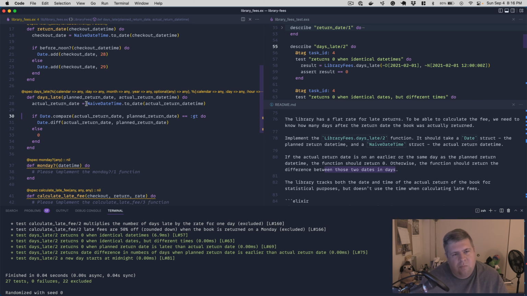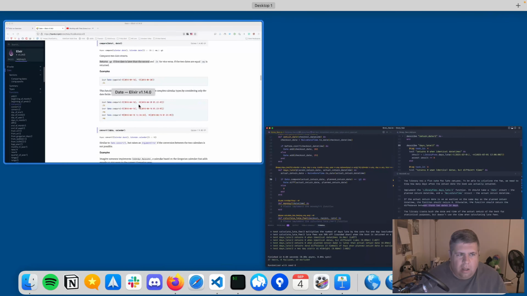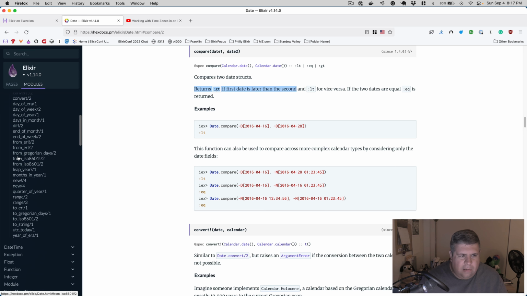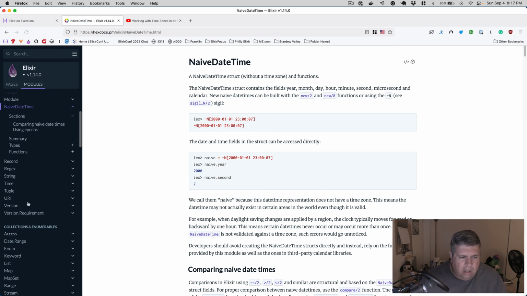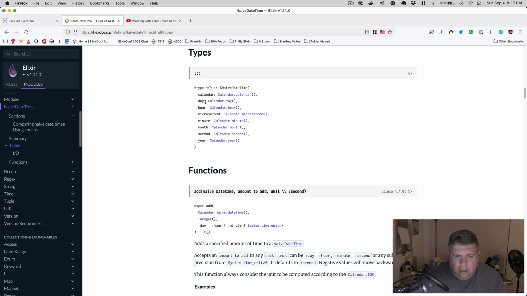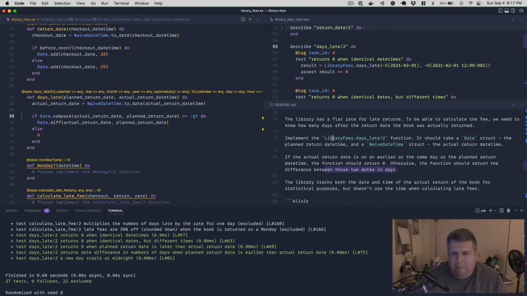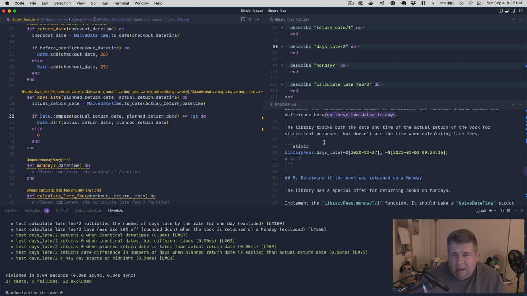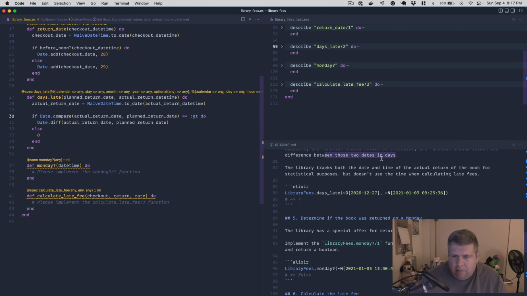I kind of wonder out loud here, if I'm looking at a date here, day. Yeah, you can't. I was wondering out loud if you could pattern match the date and time out of this type, but you can't do that. That's why you have to use the toDate function. Okay, that's fine. All right, moving right along. Let's work on number 5. Are we up to? All right, let's close this up. Days late. Yeah, that's what we just did.